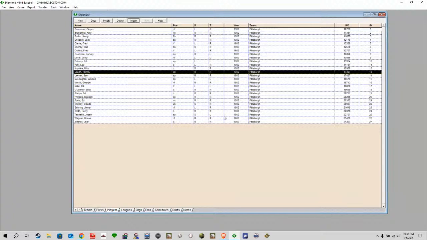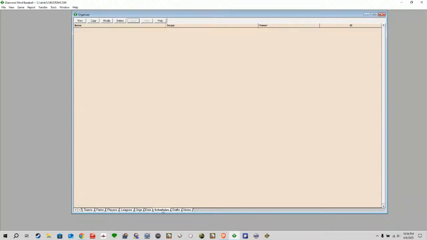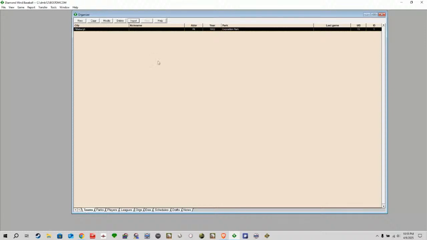Okay, so we've done that. Pretty nice, right? If we go over here and look at parks, Exposition Park is in here now. Eras. I also wanted to bring in eras. As we go along, we'll see this. Now, schedules, I haven't played with this yet. Any drafts that you might do are here, and then any notes that you want to make. So let's go back to our Teams tab, and let's import our next team.